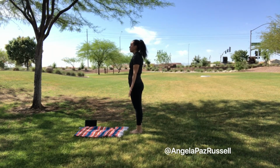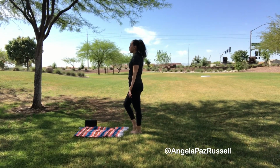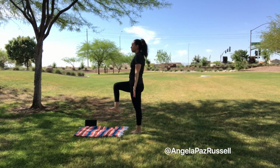Feeling grounded, feeling open, heart space open. Feeling relaxed down the shoulders. Now we're going to shift into our left leg. Bend your right knee, come onto your toes. Right knee up in line with your hip as you flex your right foot.